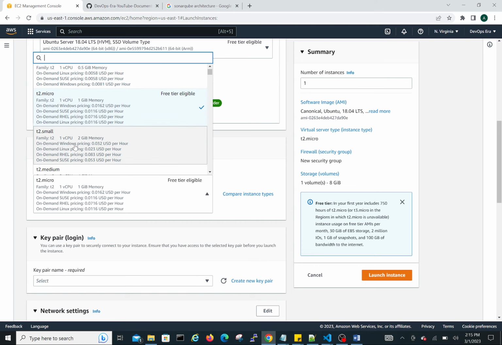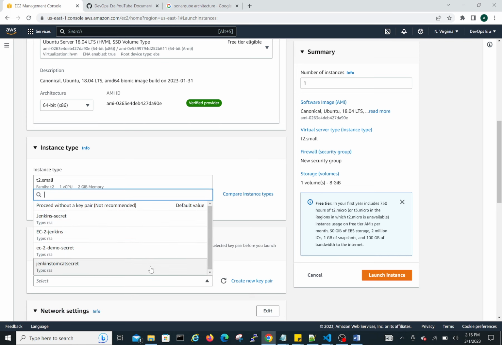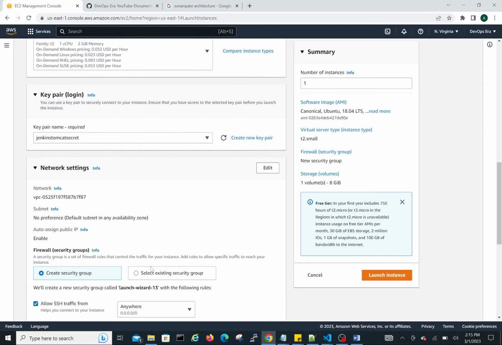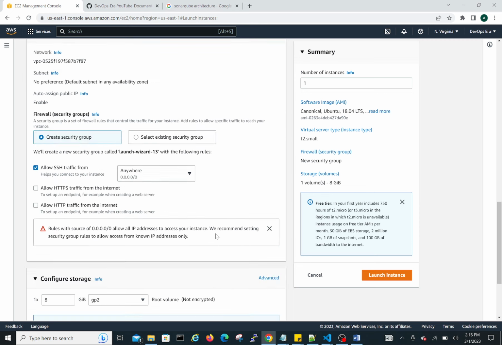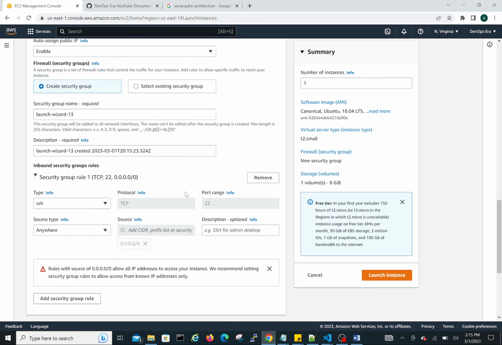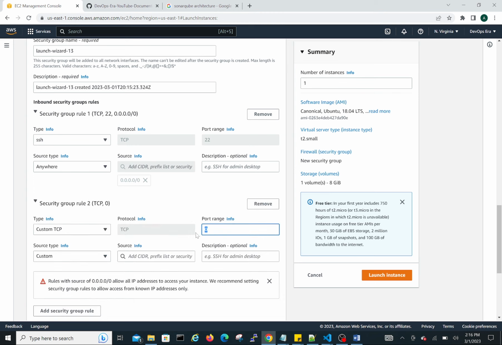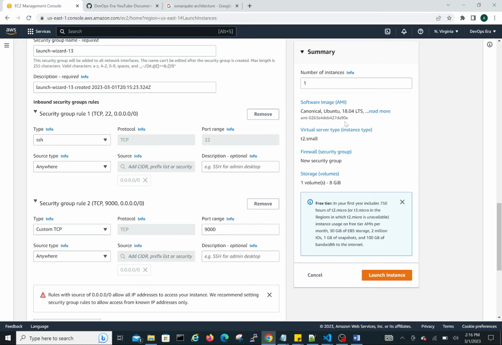I will be selecting t2.small. The key pair I already have, so I will select the existing one. In the network security group I will add a security rule where I open port 9000. Let's quickly check: Ubuntu, t2.small, security group. All right, let's launch the instance.